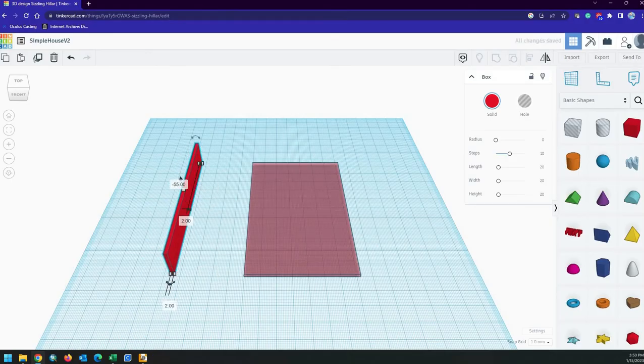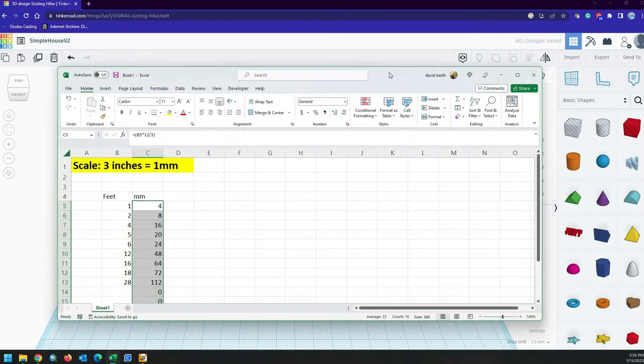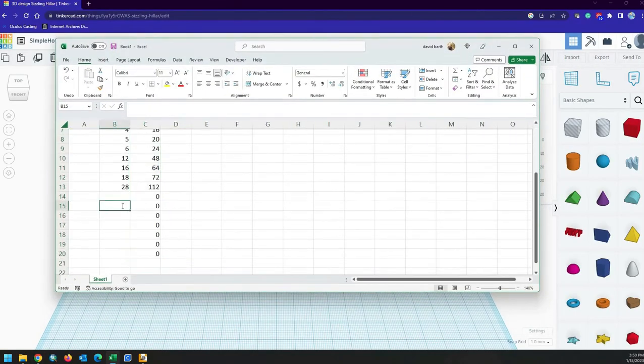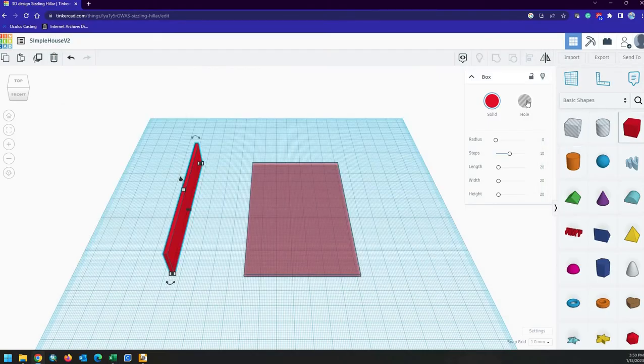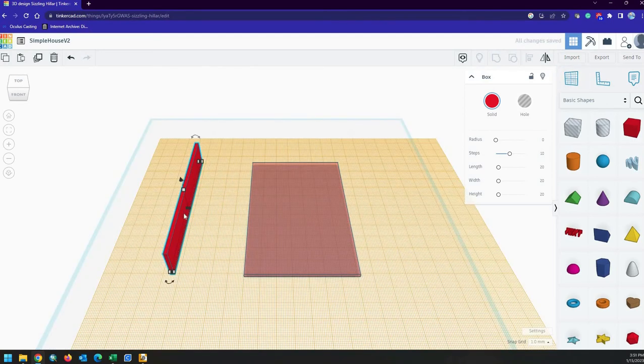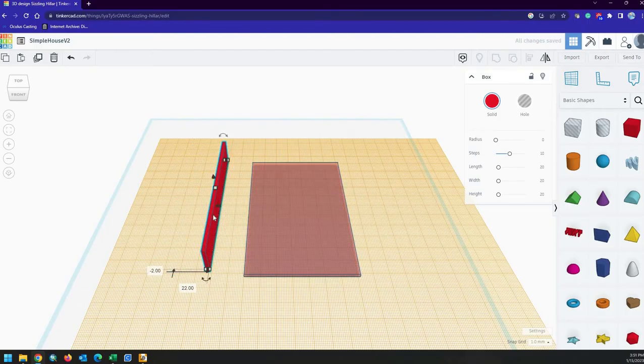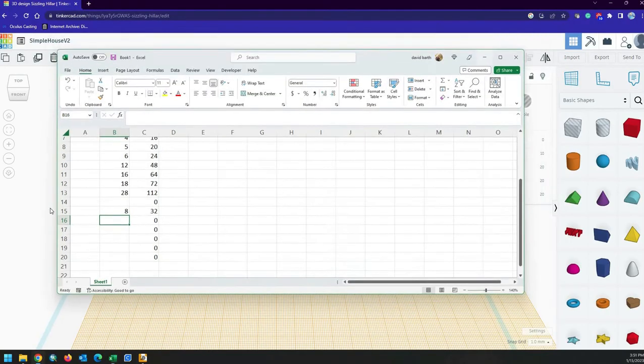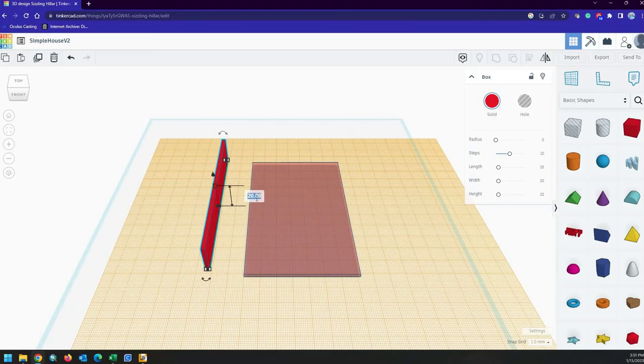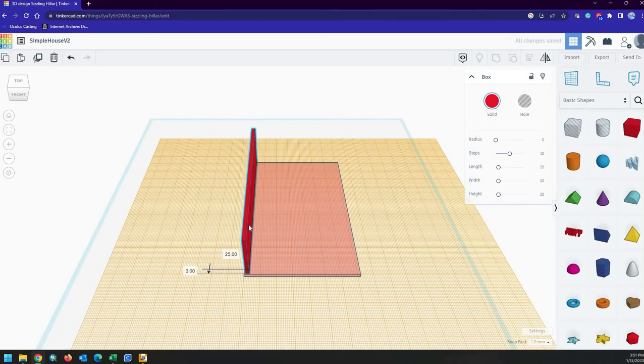And then we need to determine a height. So if we come back to the Excel file, we'll give it an 8-foot height. So I go 8 feet. That's going to be a height of 32. And actually, I'm going to set this as my base. And if I go D, it raises it to this plane. So you can create your plane, drag that here. So I said 8 feet, right? And then that was 32. So we need to make these walls 32 millimeters high. And you may have to scale this up or down to fit on your particular print bed.